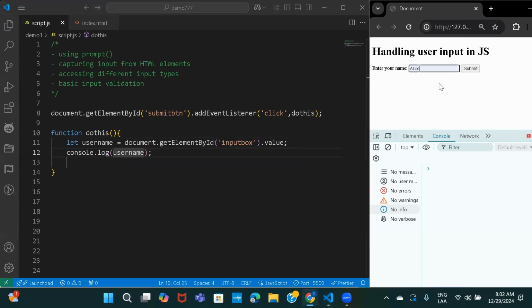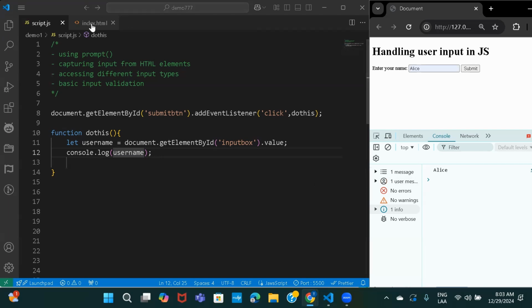If I type in Alice and click on submit, you see the value, right? So here I have entered a value in my HTML element, and then on the click of an HTML element, I am taking that value in my JavaScript and logging it. All of these are HTML elements, right? When somebody enters a value into one HTML element and then clicks on another HTML element, I'm taking that value by identifying the event, using the ID, and receiving that in JavaScript and then logging that value. That's all I'm doing here, right?